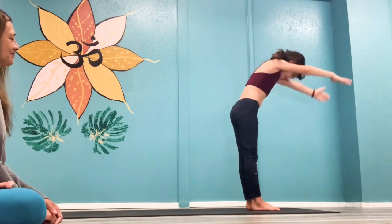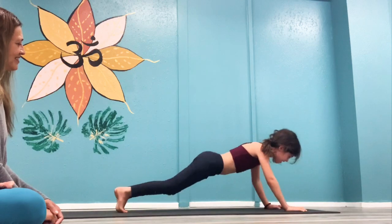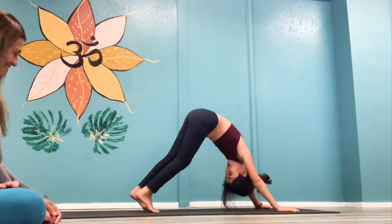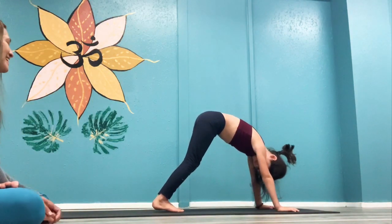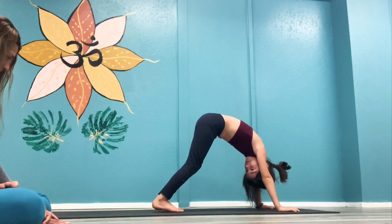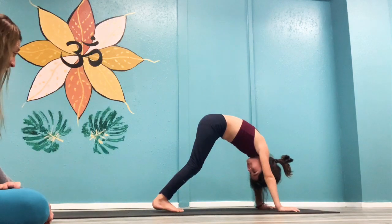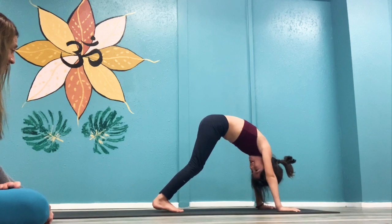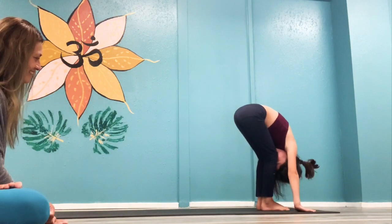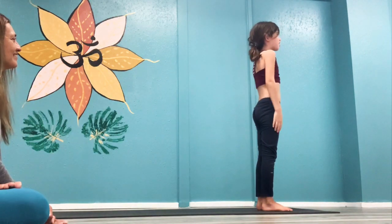Hands up, fold down, face up, and walk or jump back. Nice. Upward dog, then we're going to do downward dog for five counts — one, two, three, four, five, six, seven, eight, nine, ten. Walk or jump up. We're going to fold our face into our knees, then follow our hands up and look at the sunshine. Stand straight at the top — now we're going to start Sun Salutation B.